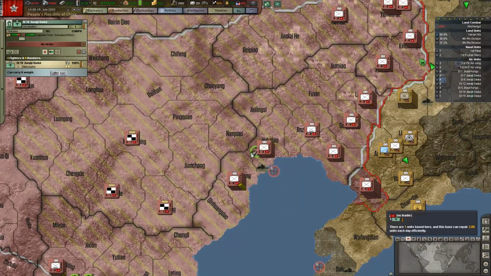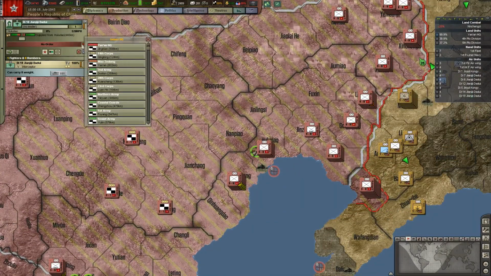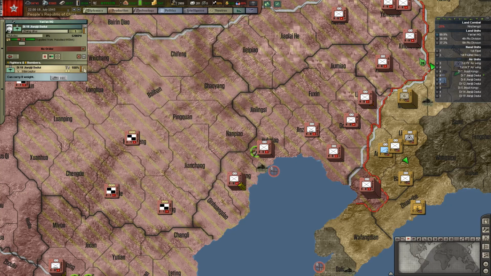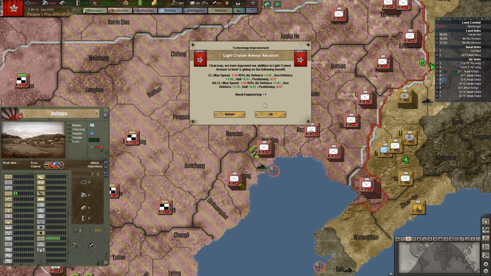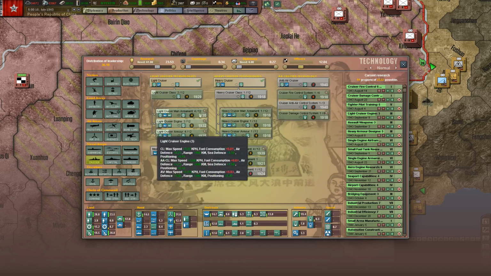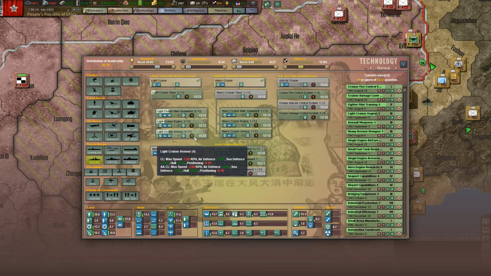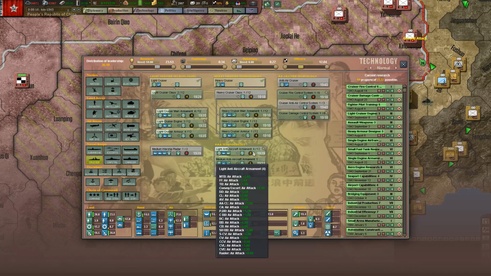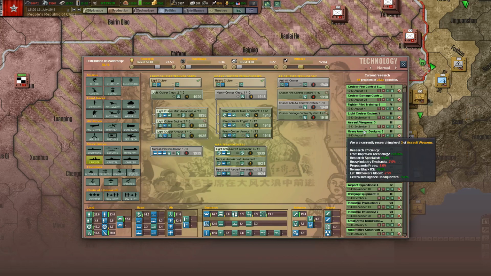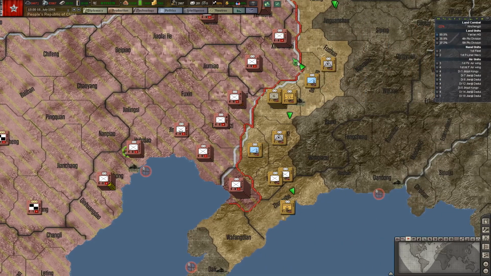We didn't actually move any of the squadrons over here yet this time, so we'll just assign something from here. Light cruiser armor. Actually, let's make sure that we don't research these right now. We need to free up some slots from there. I mean, basically getting the research that we were doing, but other than that, probably not much.